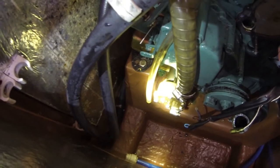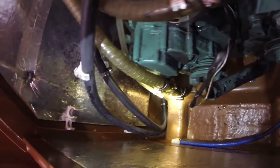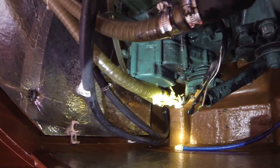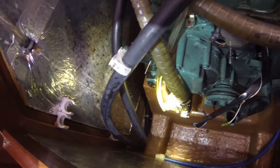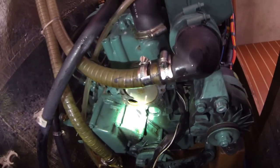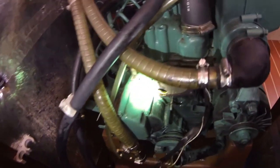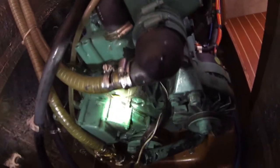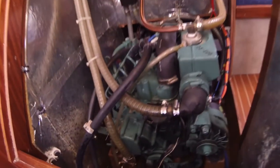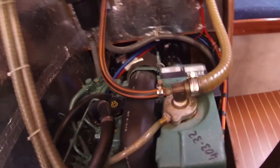As you can see, the raw water pump is brand new — the former owner changed it because it was leaking when I bought the boat, so he replaced it with a new one. It is pretty inexpensive. The fresh water pump is not so expensive either; I think you can get it for around three hundred dollars or something like that — not exactly sure, but it is not as expensive as the raw water pump.